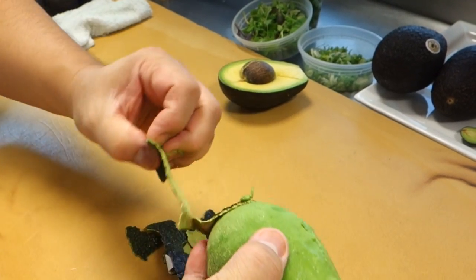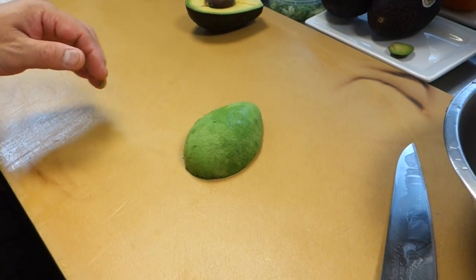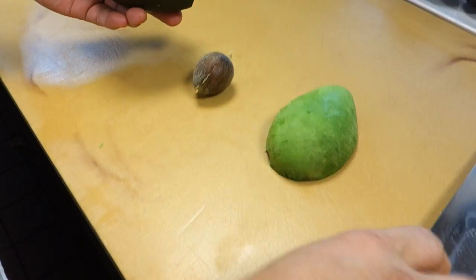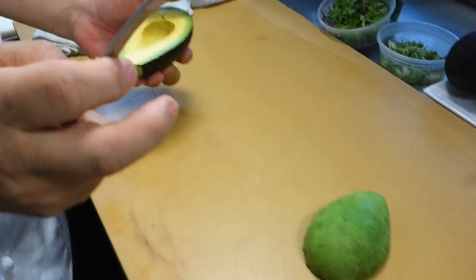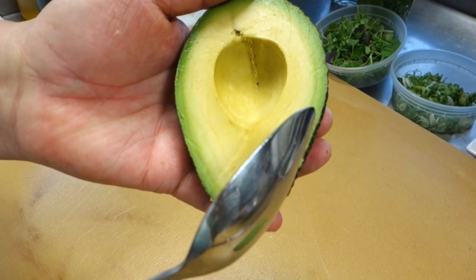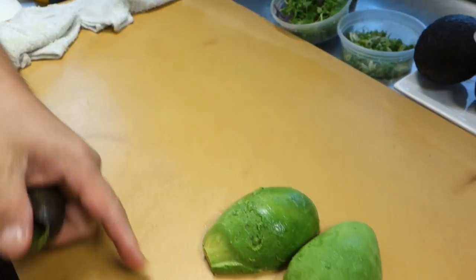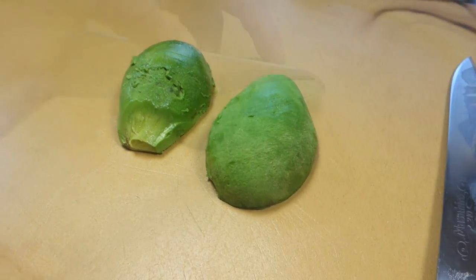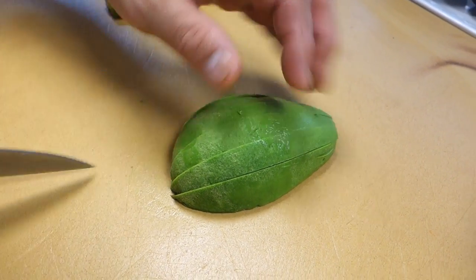Some avocado is easy to skin, but some avocado is very difficult and tough. As an example, I'm going to show you. The skin is not really easy to come out. You can use the spoon. You just go like that. Easy, one shot. So much easier. Dice cut. Not really dice shape, but.